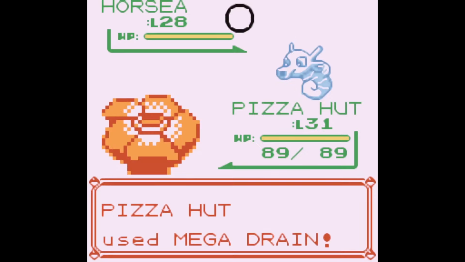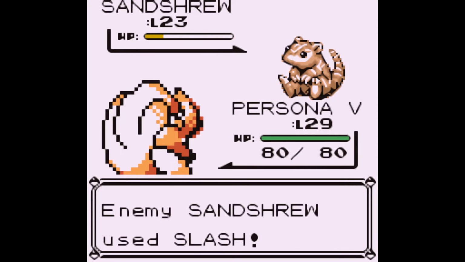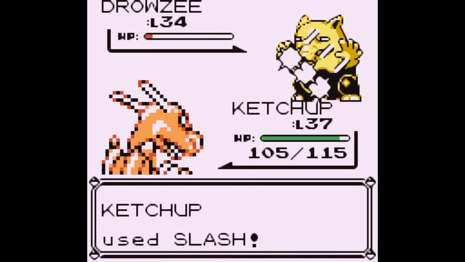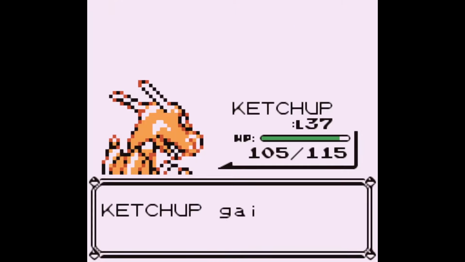Speaking of, let's take a look at our team, shall we? Now that I know Charizard can't learn Fly, I actually debated whether or not to keep Ketchup or Persona 5 as my main fire user. And call me a great big softie, but I've gotta go with my original partner here. Ketchup has been with me from the very beginning.